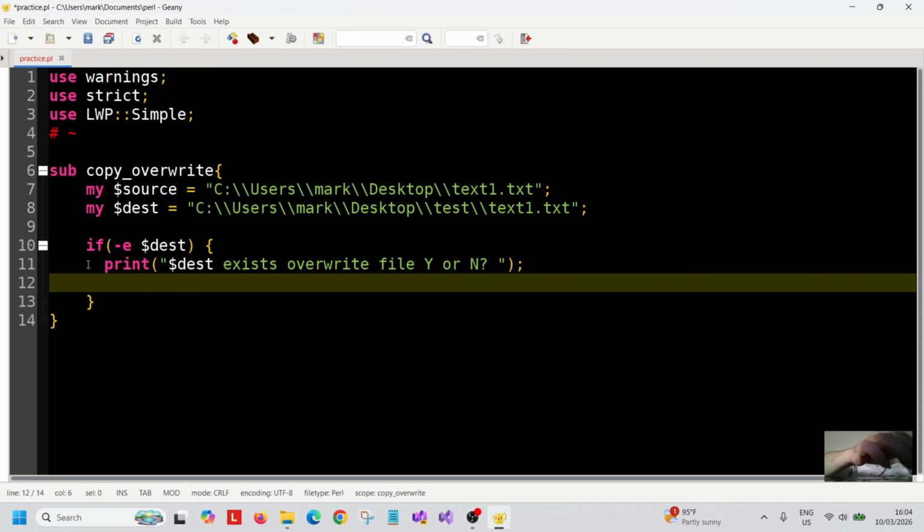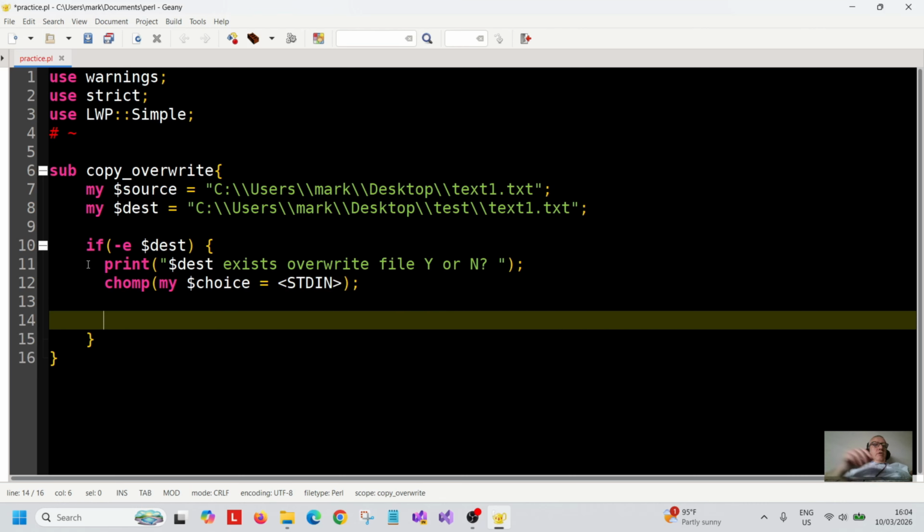Okay, then we're going to do the chomp. Going to create another scalar variable called choice, which we will assign to standard input here, which will get the user input. And we're going to start off with another conditional.